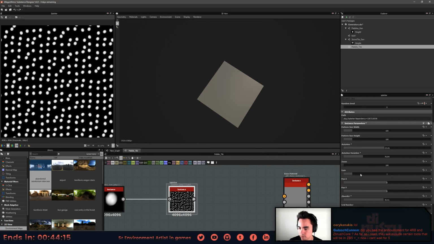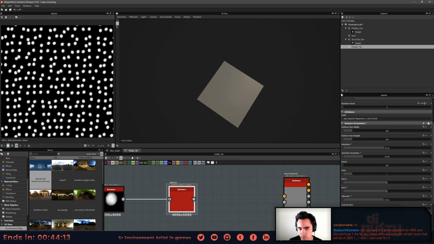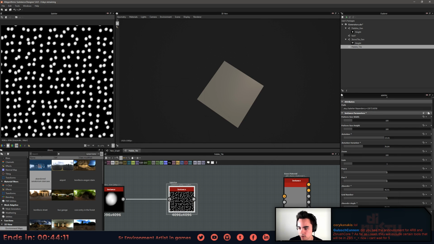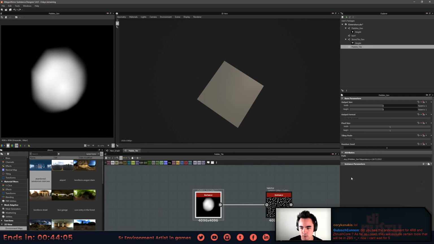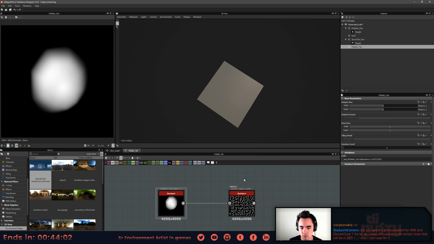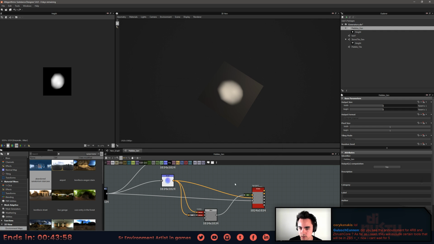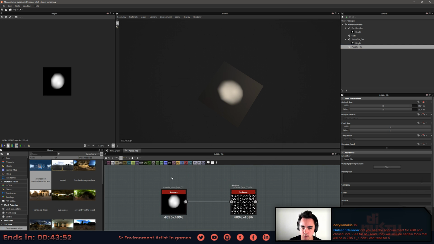Interesting. Disorder random. Pattern size. Well, this is coming out as a 4096. Why is that? Weird.